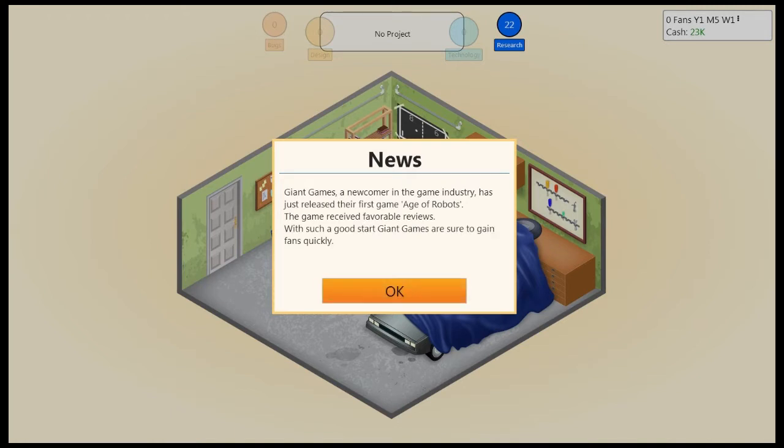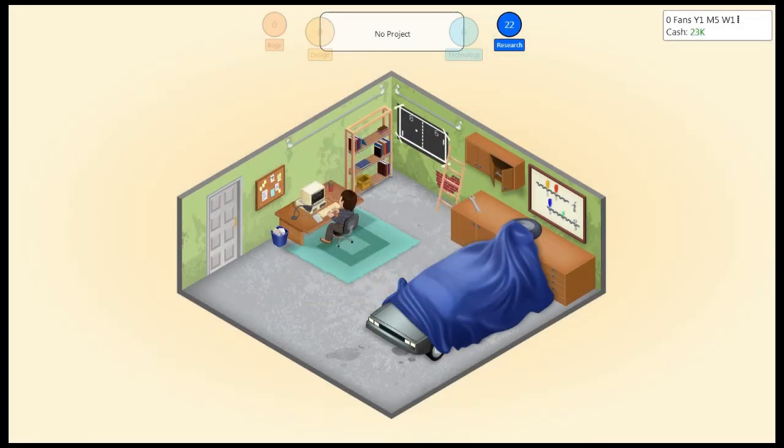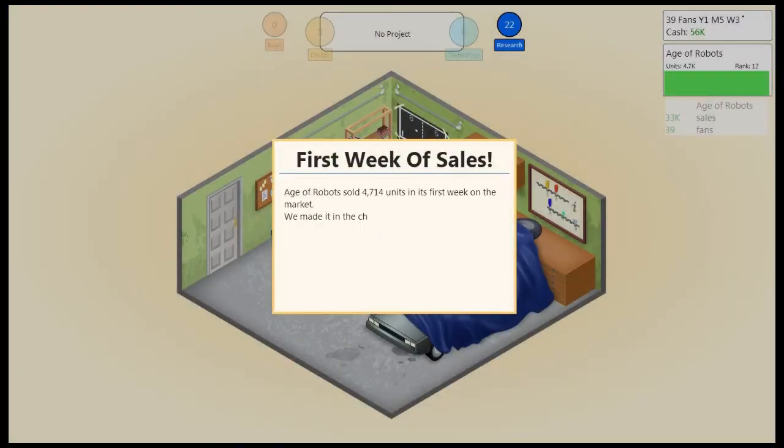We just released our first game, Age of Robots. Got favorable reviews. Should be a good start for us. Maybe gain some fans. This is gonna be our first month of sales over here. It's gonna turn to a bar graph as the months go on. Sold almost 5,000 units in the first week. Made it number 12. It's a pretty good start actually.